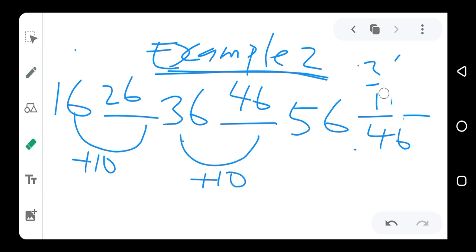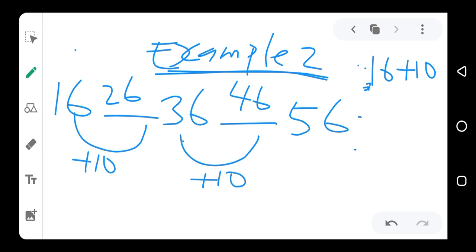Now let's use our simple method again to do it. 16 plus 10. Now because we are adding 10, the first number we increase by 1. So we say 1 plus 1, it becomes 2. Then the second number will remain the same, which is 6. So it is 26. You see that is what we got here.